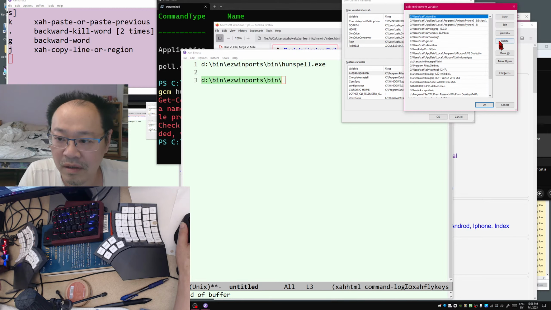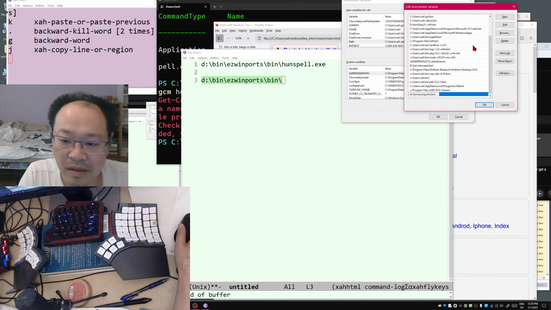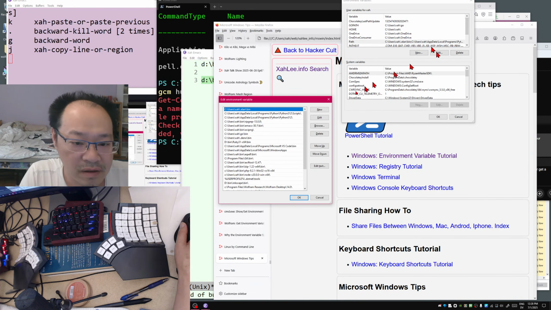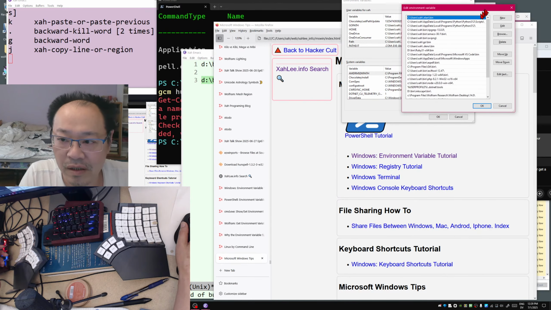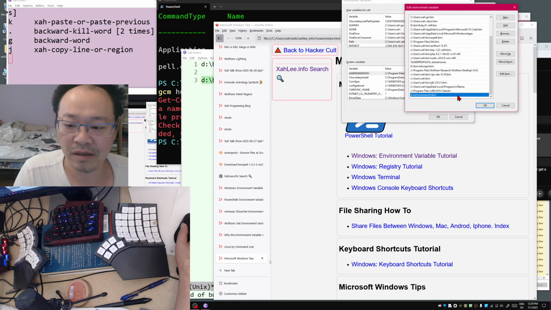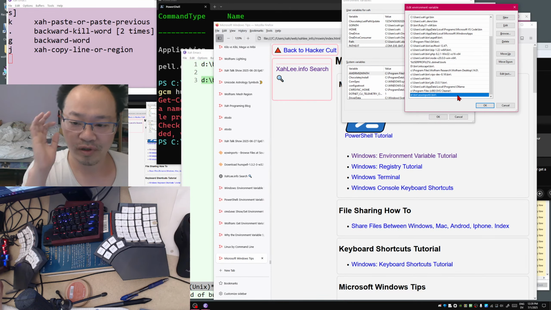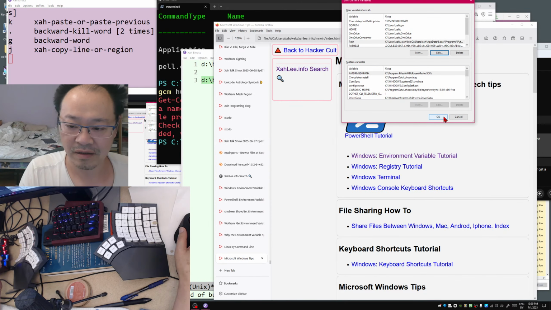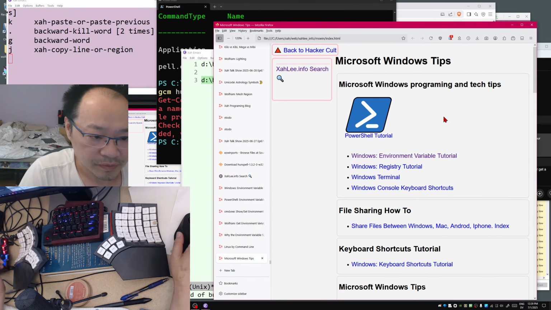So say new, paste, okay, and okay. So let's double check. You want to modify the path environment variable. So now it's here, the bin. Okay, I should have hunspell. So say okay, say okay.